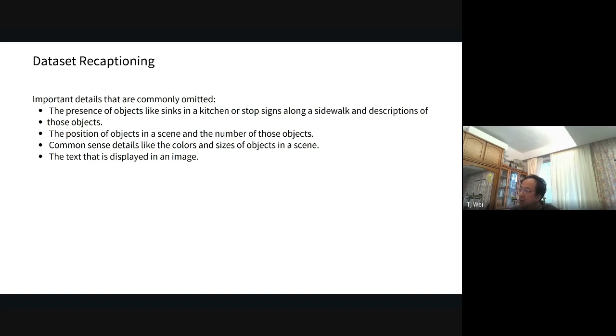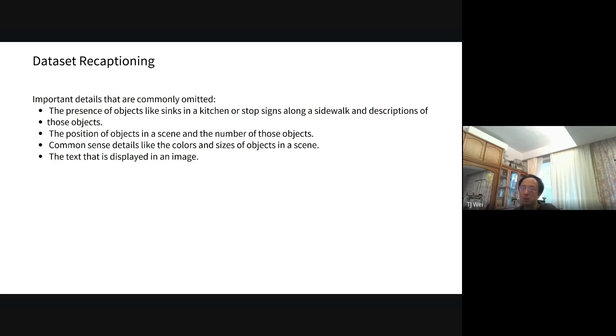Okay. So how do we fix it? For the object, you can imagine a few solutions to these potential problems. For the location of each object, maybe we can use some object detection method to get the location automatically.